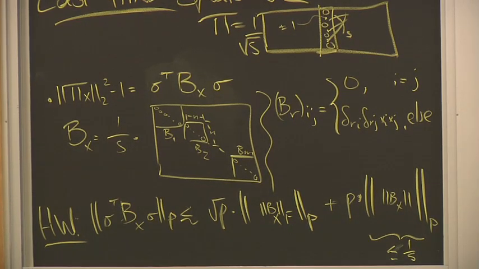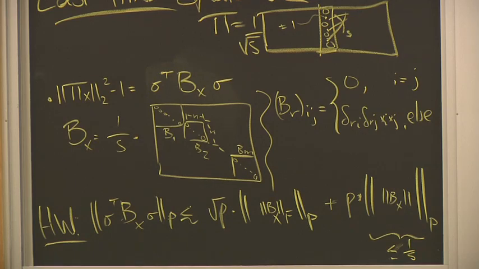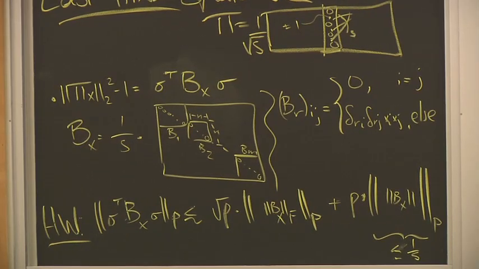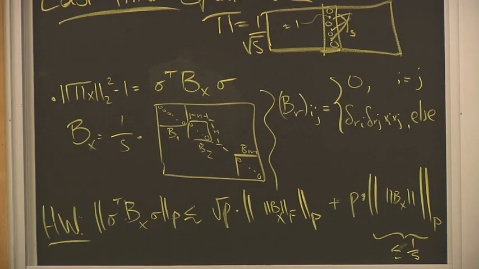Where we're going to actually use the fact that delta has some randomness in it is to deal with the Frobenius norm. Yeah. In the argument about the operator norm of B_x, towards the end you make the claim that two matrices, I forget which, were a difference of positive definite matrices, and each of them had operator norm at most 1. Could you just say why they each have operator norm at most 1?